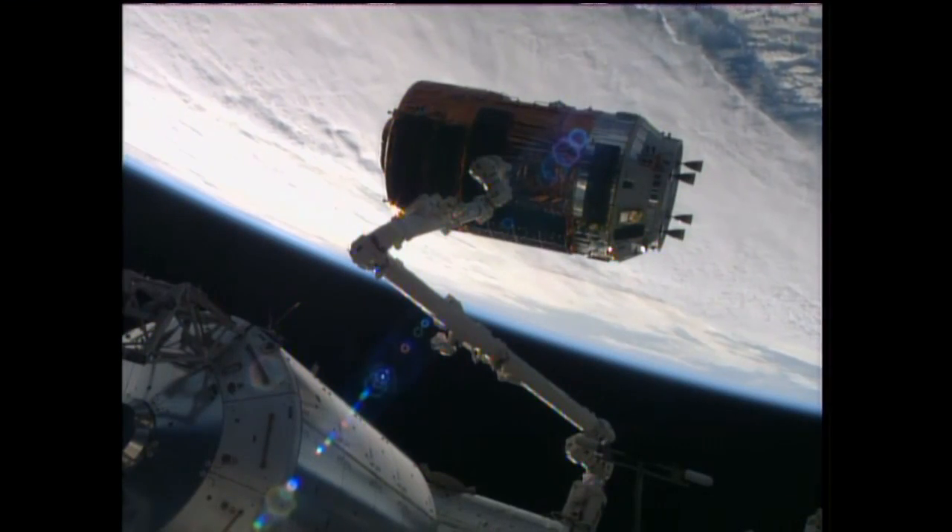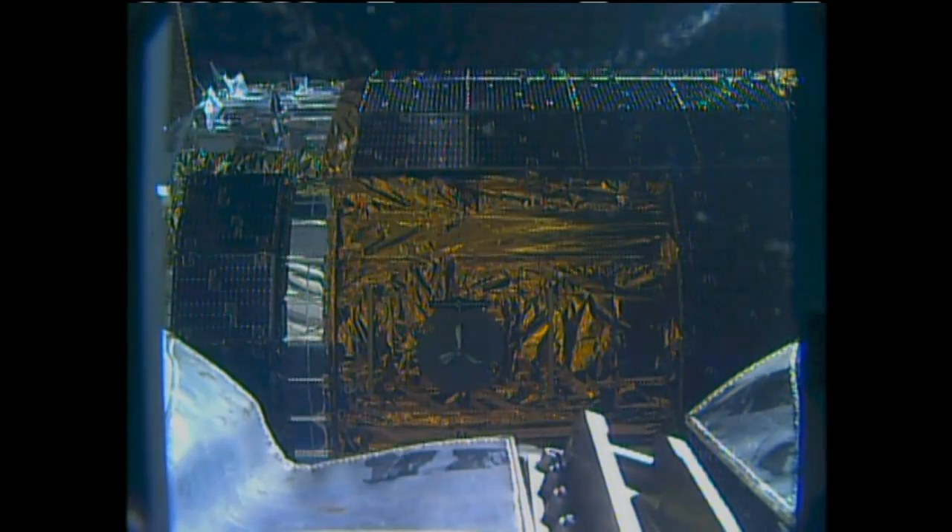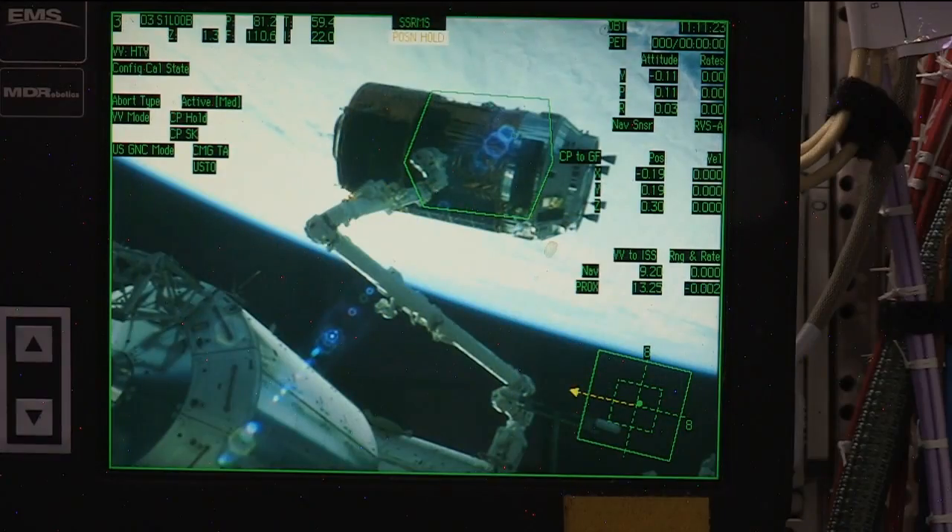From the overall perspective, it's definitely a significant rendezvous problem. If nothing else, to put these two vehicles in the same space is amazing. I've heard it described as trying to stand in the backyard and throw a tennis ball while somebody in the front yard tries to throw a tennis ball and make them touch just slightly on the way across. So that's always very complicated.